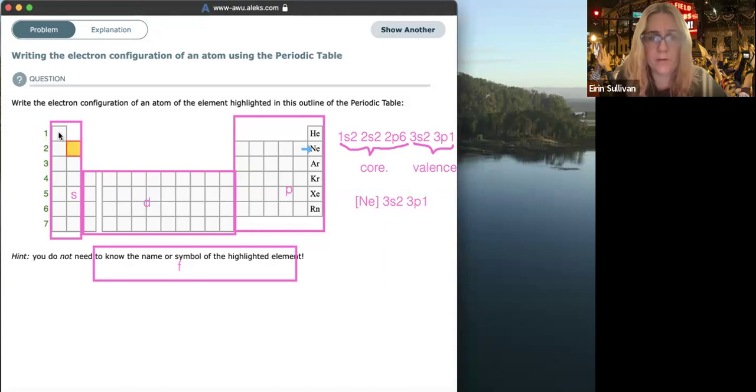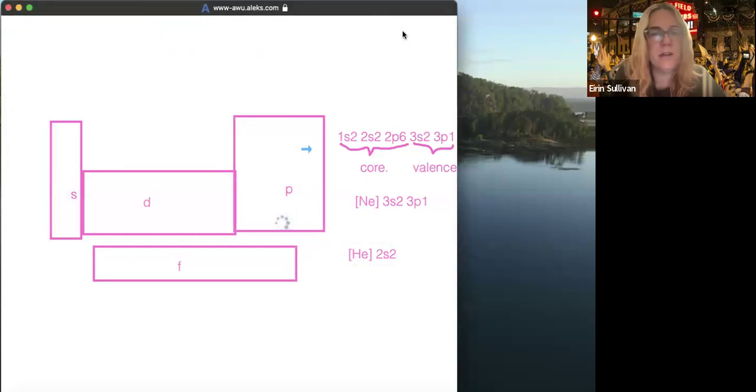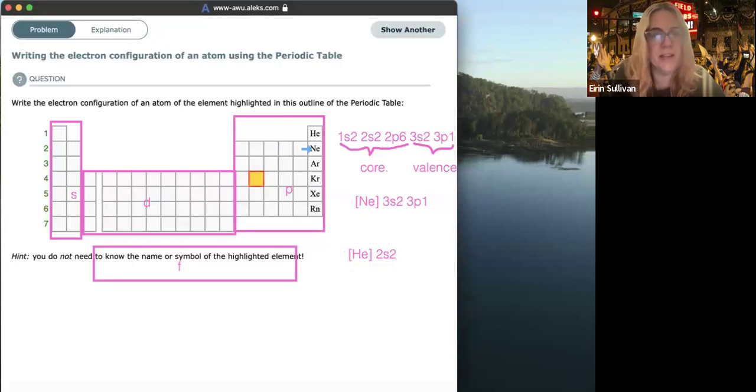For this one, go to the end of the row above. It's helium. So the core configuration, if you can't be asked to write out 1s2, is just going to be helium, and then 2s2 will take us to where that highlighted atom is. I guess that one didn't save us much space and effort, but you know, them's the breaks. All right, let's do another one, because that was literally the most silly example we could have had.